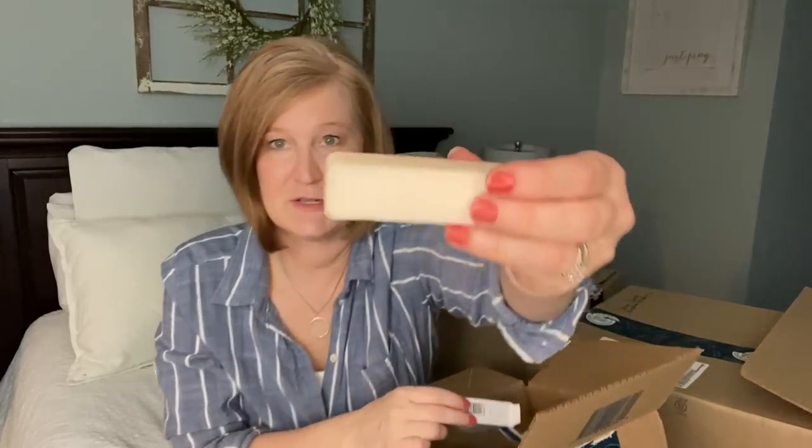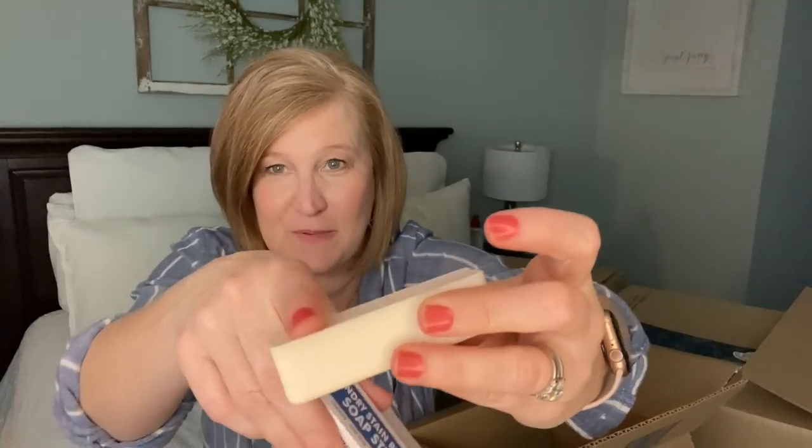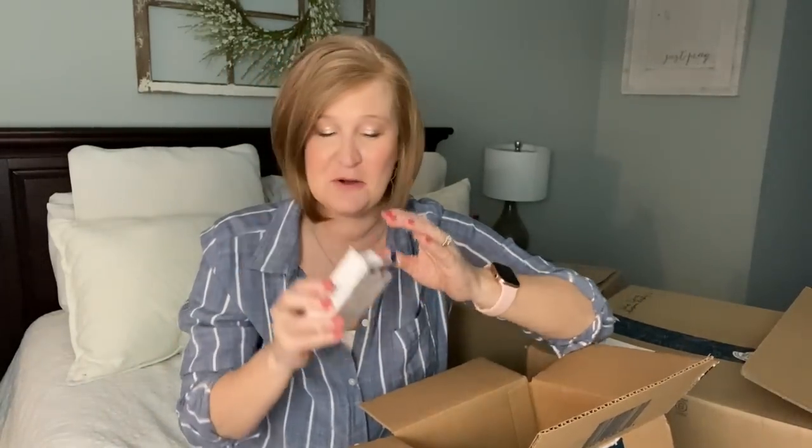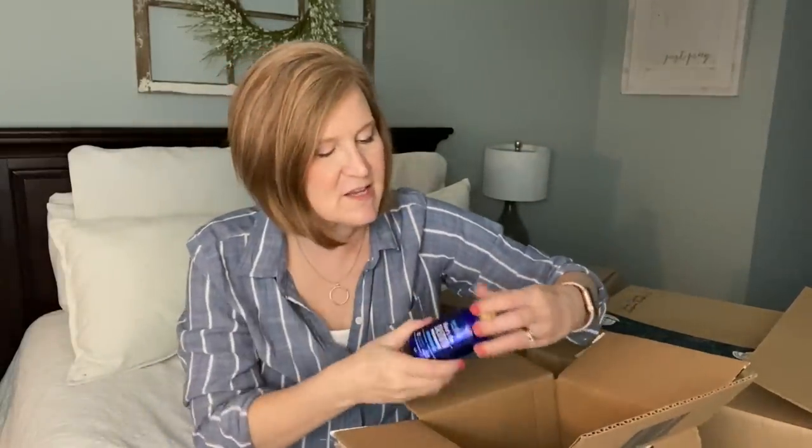I pride myself on being able to get out any stain from laundry and I'm always looking for the next best thing. This is a Melora laundry stain removal soap stick — a detergent brand I've been playing with and really like. It had me intrigued. It just looks like a bar of soap with no scent — you rub it on your stain. I'll have to get back to you. I'm a big OxiClean girl, but I was looking for something less toxic and more sustainable.